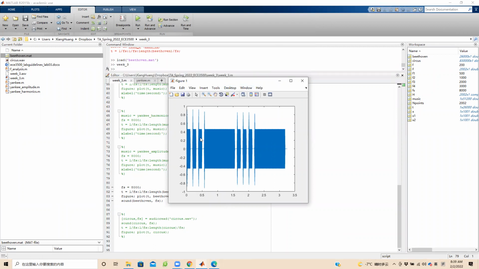Okay. So you can see for the Beethoven's piece, the pattern is different. However, for each note, there are 8 notes. You can see for each note there is a sudden rise, and then a decay. Of course, it's not a decay for the Beethoven case, but you can see the magnitude has been decreasing.